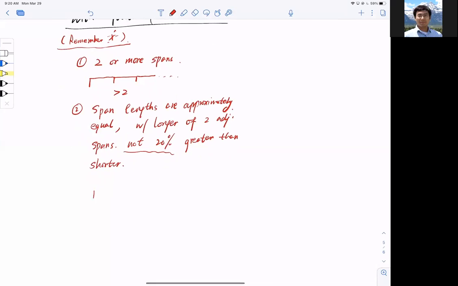It means that if I have two or more spans and I were to calculate the moment coefficient, say here, let's say I have ln1 and I have ln2. Just to make it clear, let me draw a shorter span here, and so on. That means my ln1 has to be smaller than or equal to 1.2 ln2. Of course, this is when ln1 is bigger than ln2. Vice versa, because these can switch places, either one of them. So this is another limitation.